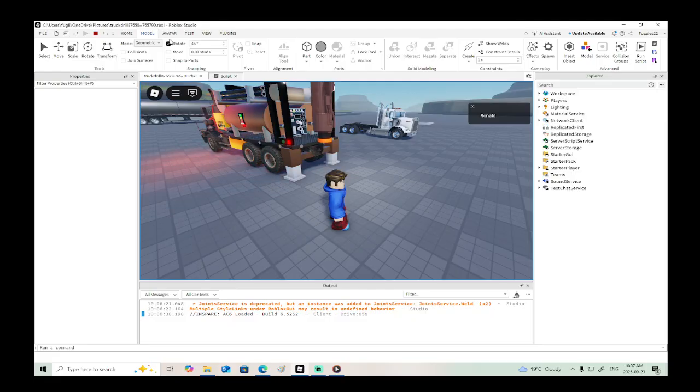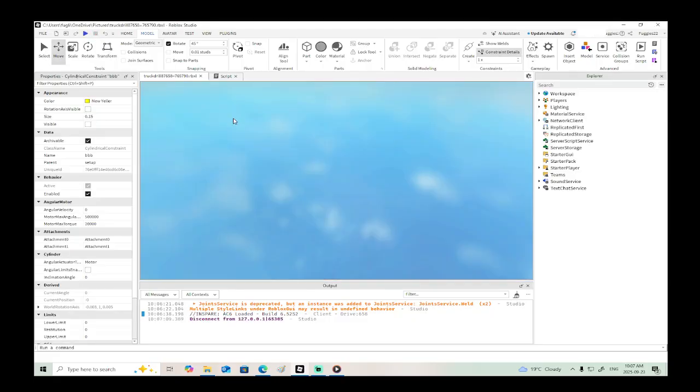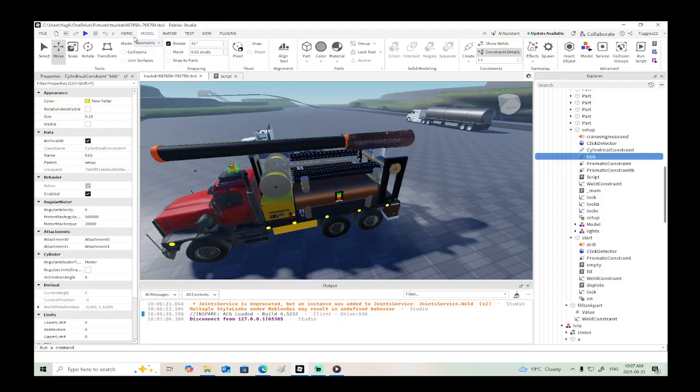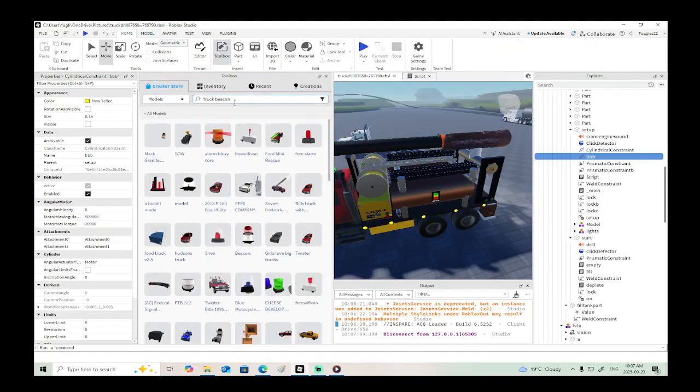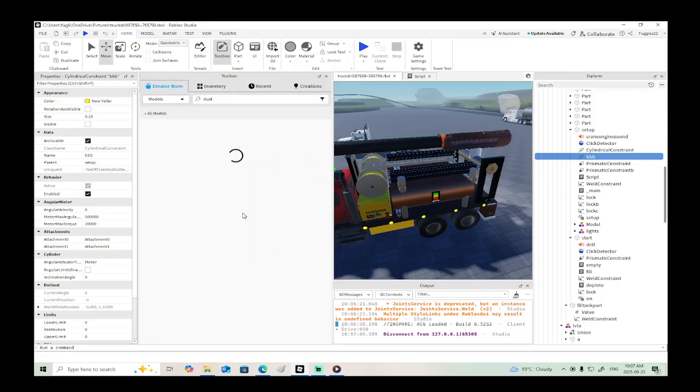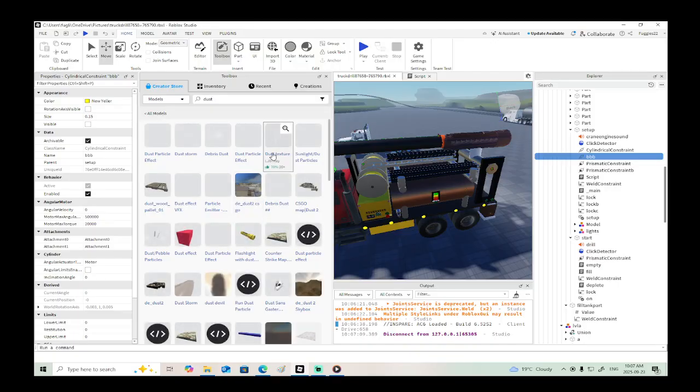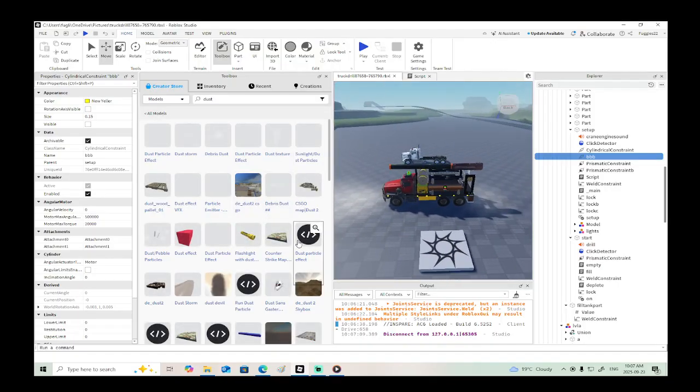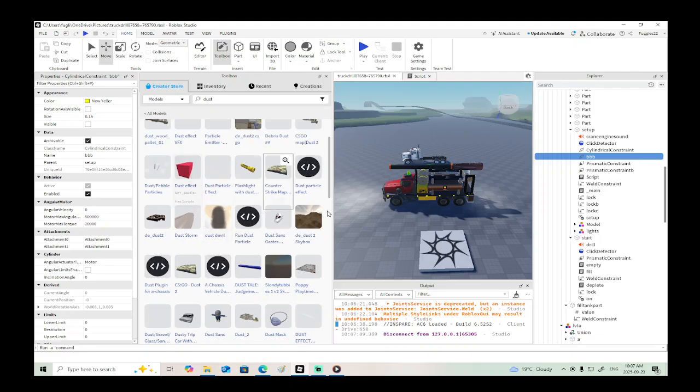Now what I should do is just quite simply add some effects here. So if we go home and we go into the toolbox and we look for like dust, there should be a dust effect. I think it's this one here.